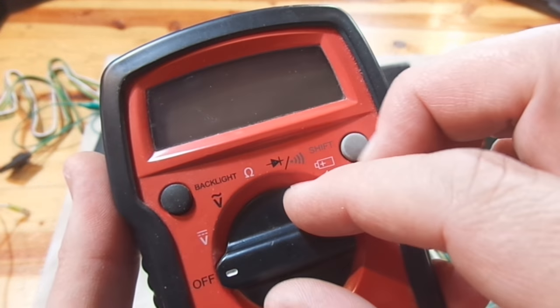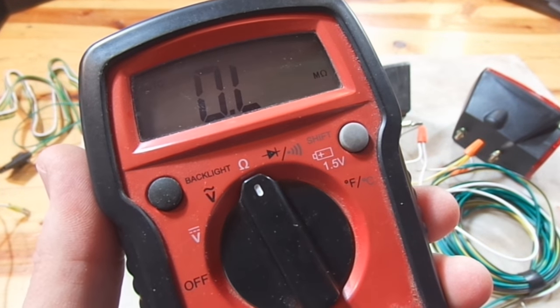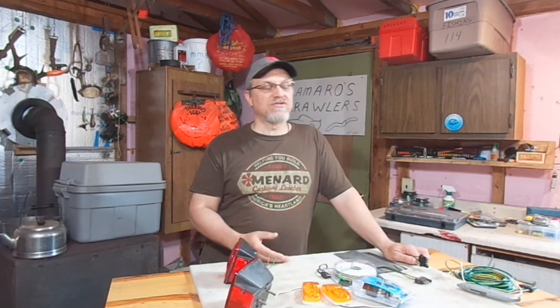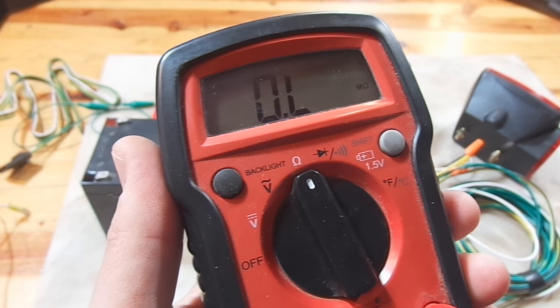So how are we going to do that? We're going to have to break out our multimeter and check the continuity throughout the length of our trailer. Now if you've never used a multimeter, we're back to the Trailer Light Playlist again — I did do a video on that. Go there. It's part three: how to use a meter to help you troubleshoot problems with your trailer light issues. Check that out — it's pretty helpful if you've never used a multimeter before.